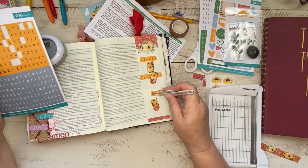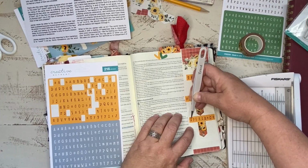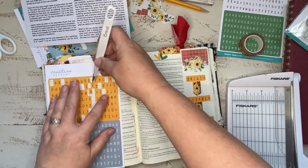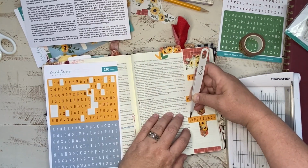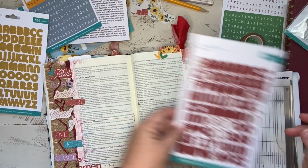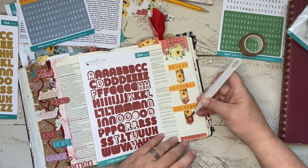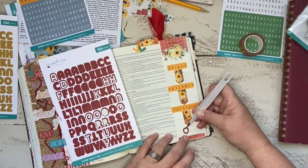I also used a tab punch here to make a little coordinating topper for this page. It wasn't big enough to make the bottom, so I just kind of snipped those little edges off so that it was just a little rounded top. All the tabs don't have to match. You can make them fun. And then as always, I'm going to bring in the little wonky hearts somewhere on my page. I love those little hearts.